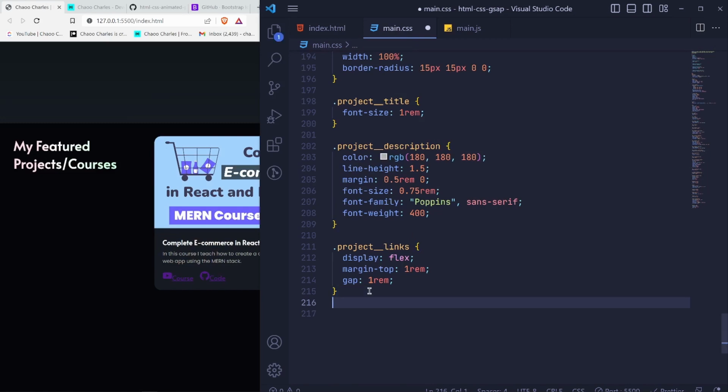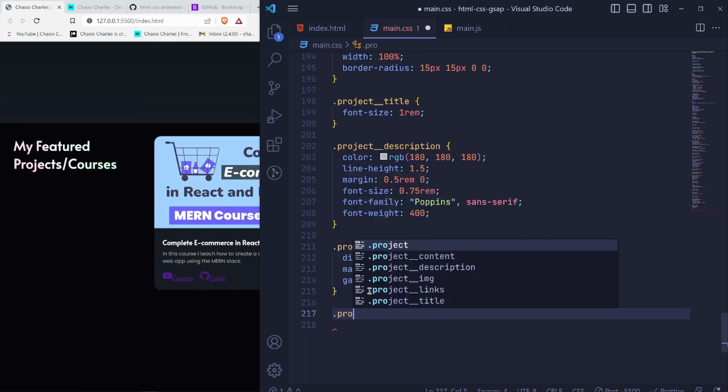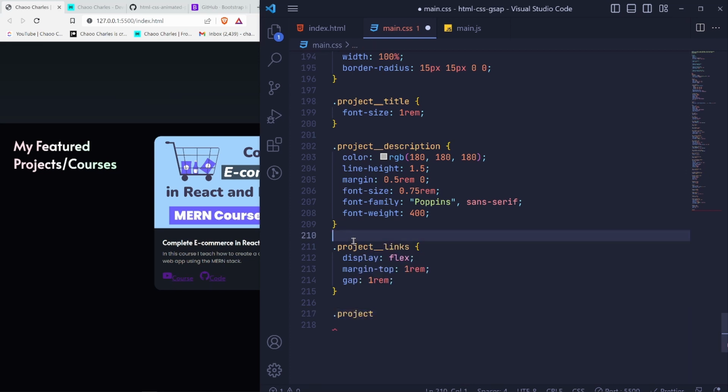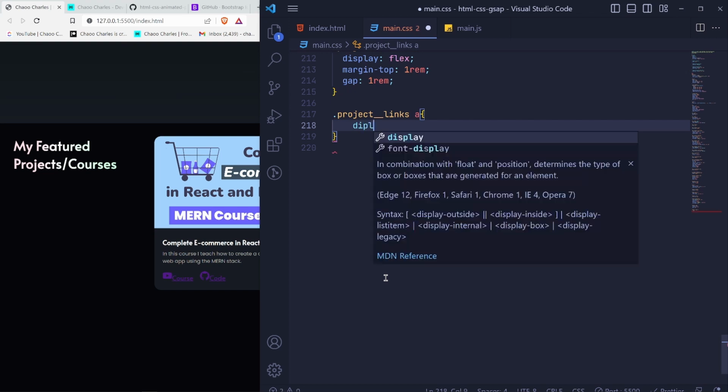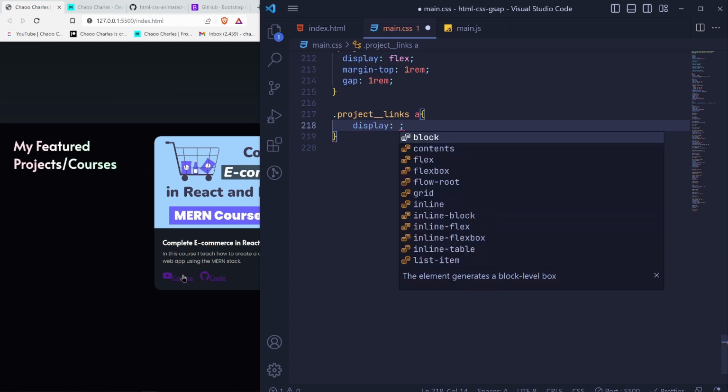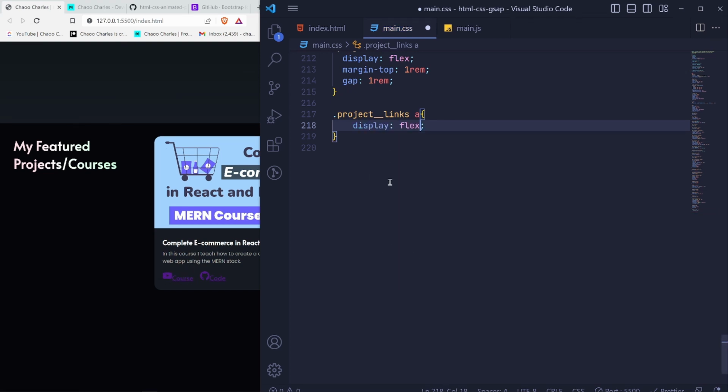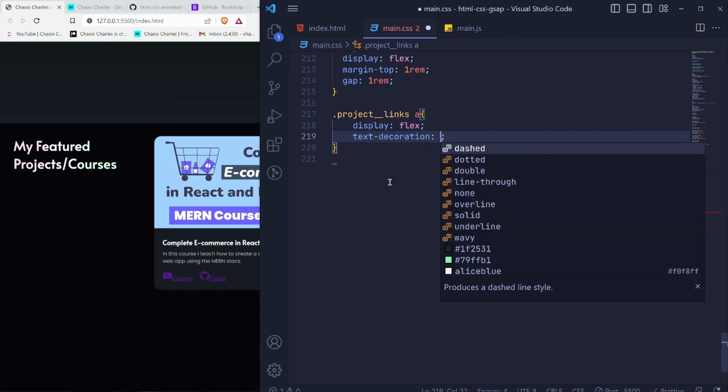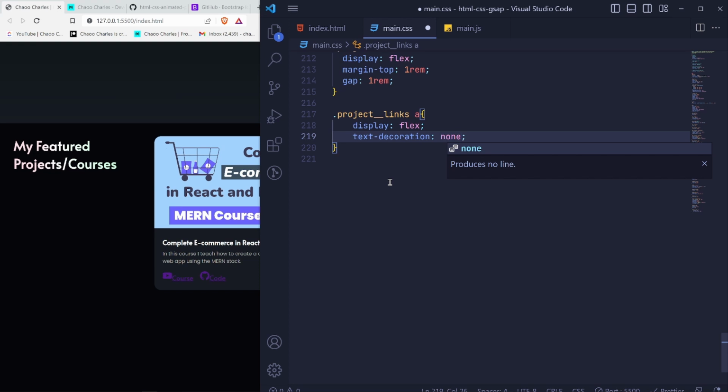Now if we style them, you will see what we are doing. Let's come down here and select the A element itself. So I'll say project, then underscore links, and I'll select A, and whatever we do here, add a display of flex. So this is the span and the SVG, and then we will add a text-decoration of none. This will remove the underline, just like that.